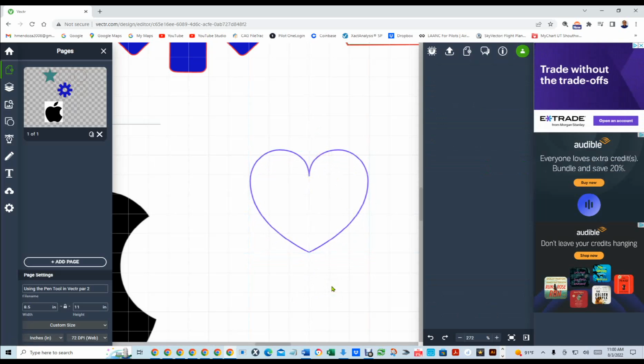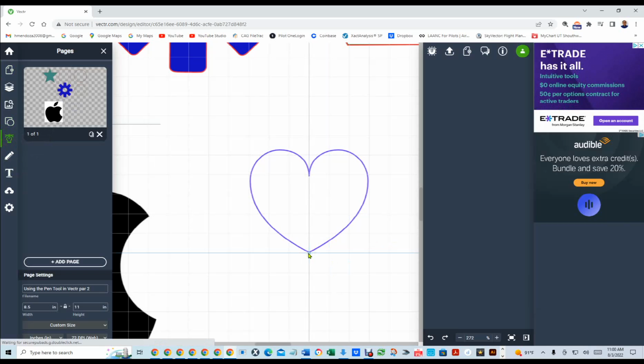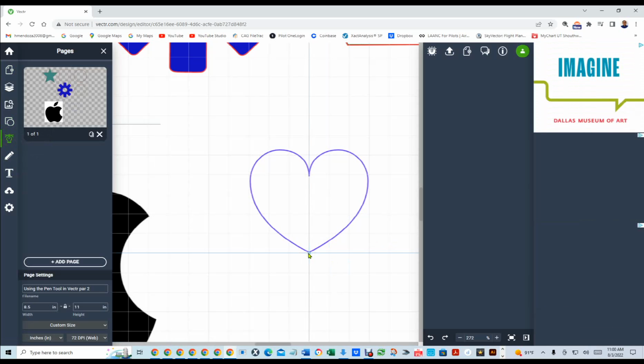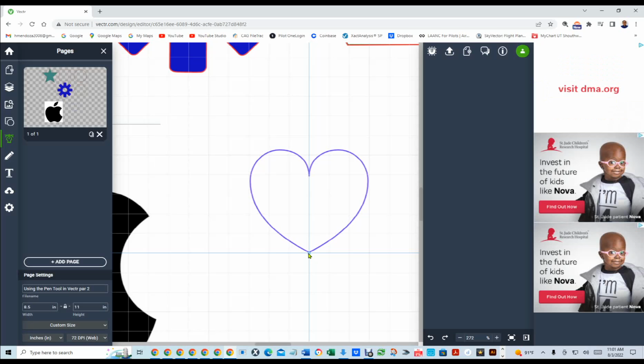So let me go ahead and draw one side of this. I'm going to go to my pen tool, and we know it's activated because there's that line there. I'm going to start drawing this, and as we start drawing, you see I can move my mouse around a little bit right here, and it doesn't move that little white square, because it's snapping to that line.